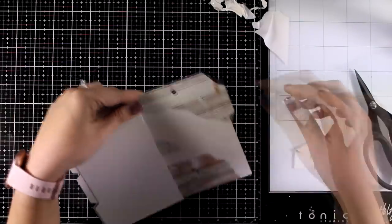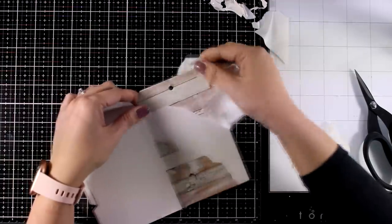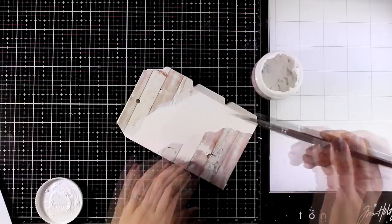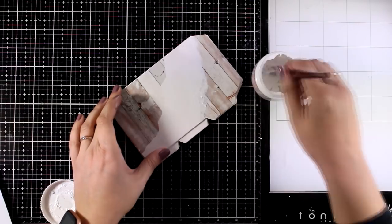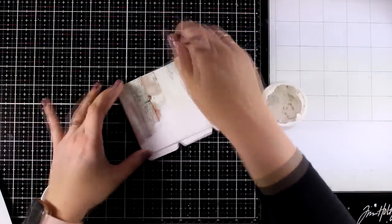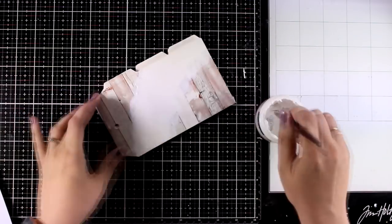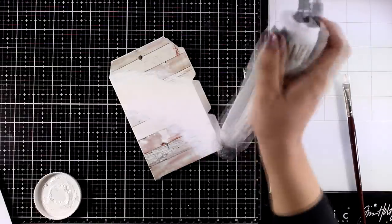The process is so much fun and if you like collage you will have a lot of fun with these products. It's always nice to play with something completely different so that we don't get bored in our craft room. When I was a kid we used to have tattoos like that where you'd stick them on your hand and apply water on top — they work the same way, but the designs are just adorable. I want to cover up the cutting line from the scissors and that's why I'm using gesso.